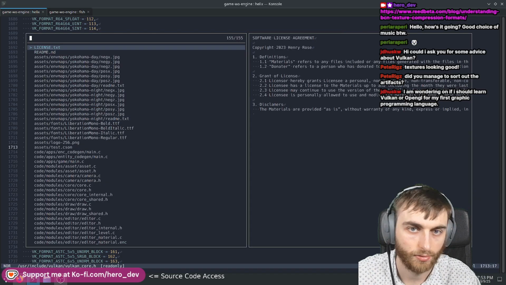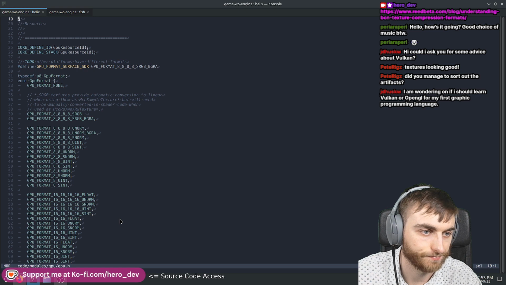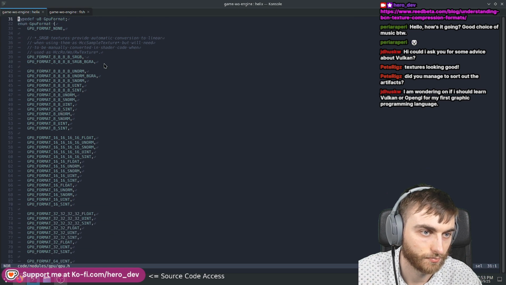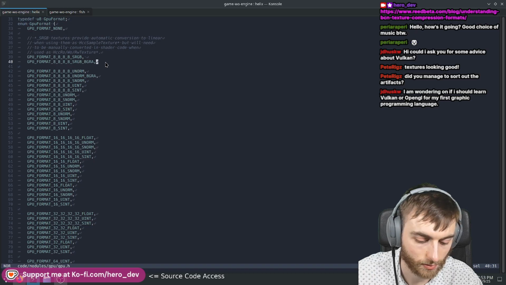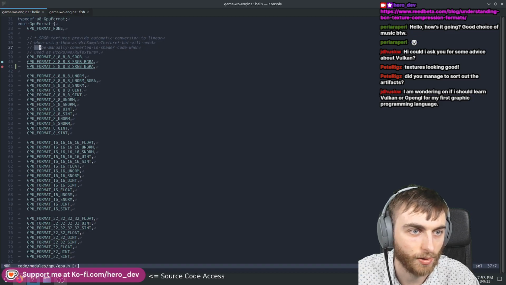So we're going to go into our gpu.h and find it. Alright, so by the looks of it, we need to stick these together, or the sRGB ones, because I've got this comment here saying they provide automatic conversions to linear when using them as a sampled texture, but you need to manually convert in shader code when reading and writing.